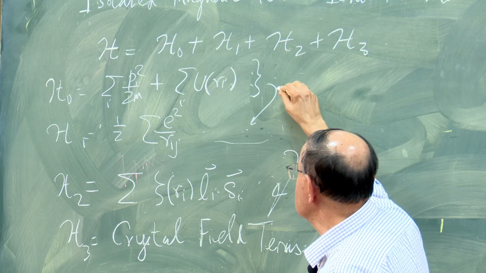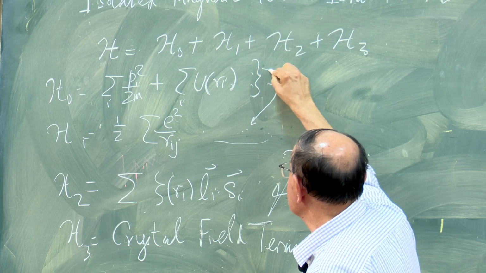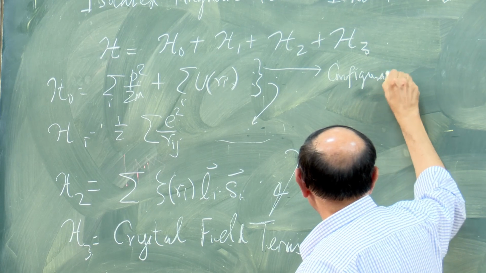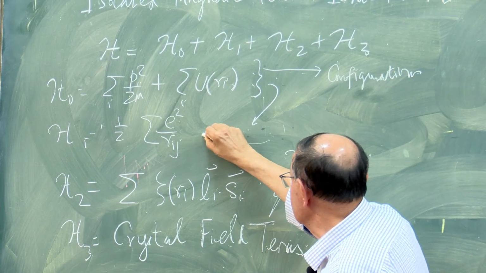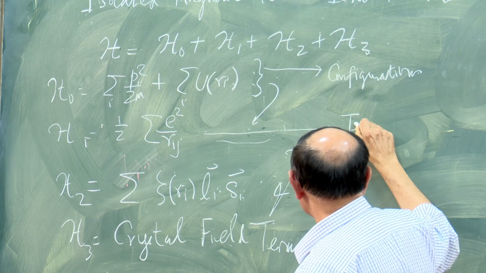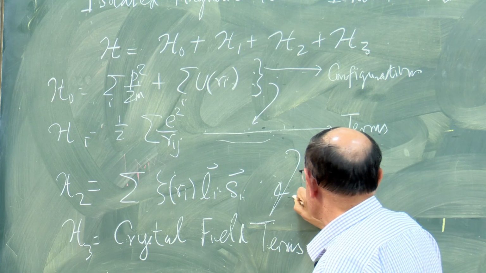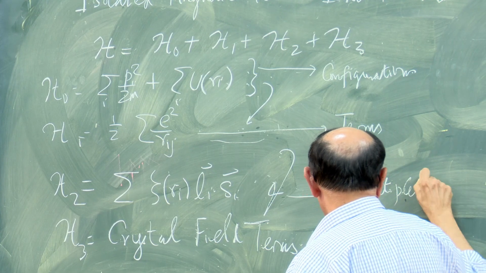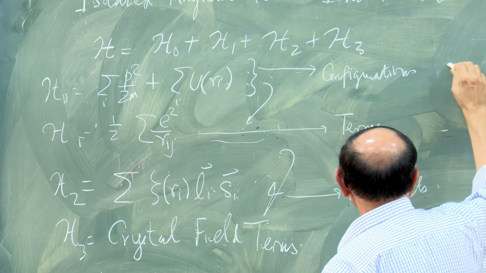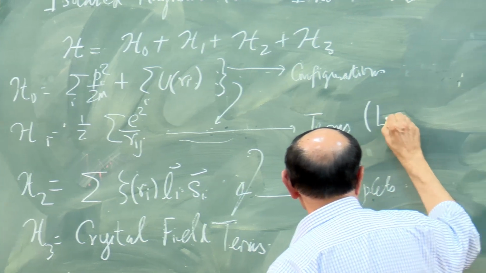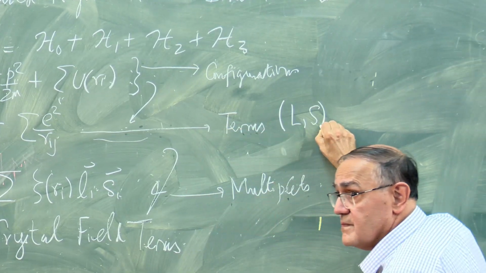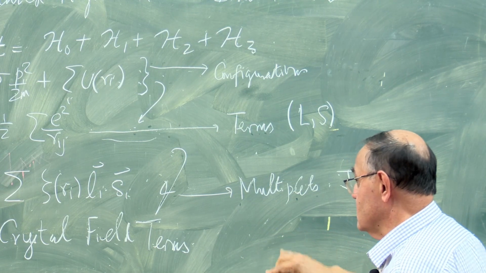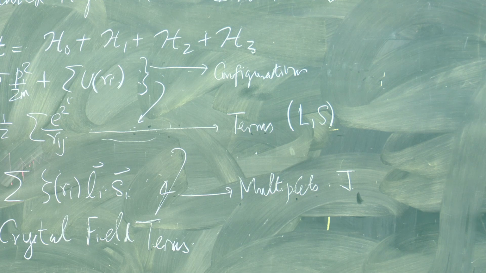Okay, so the wave functions are called configurations. I mean, this is spectroscopic notation. The ones after you're done with this are called terms. And after you're done with this, they're called multiplets. So these are the bunch of Li's. These are categorized by capital L and capital S. These are characterized by some J. And crystal fields will lift that degeneracy within the J manifold also.